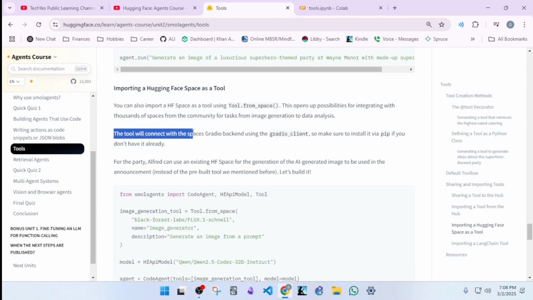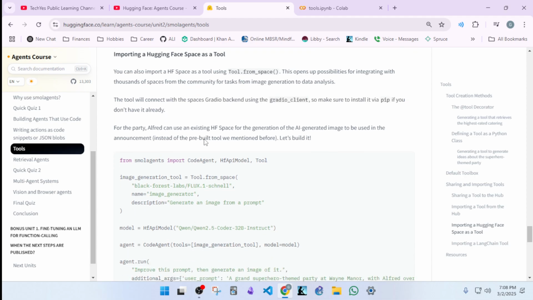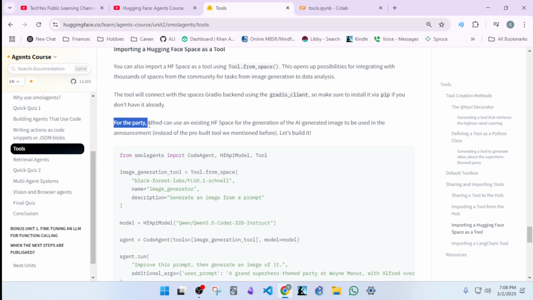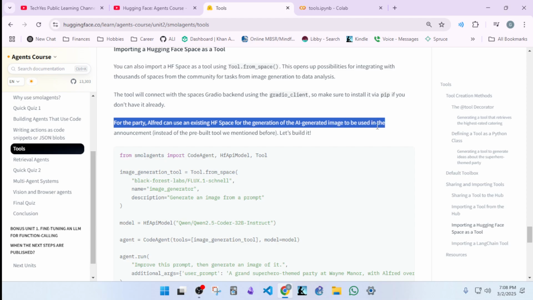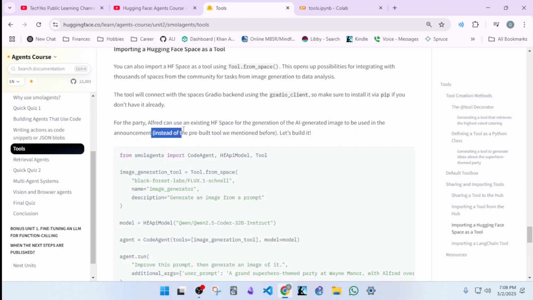The tool will connect with the Space's Gradio backend using the gradio_client, so make sure to install it via pip if you don't have it already. For the party, Alfred can use an existing Hugging Face Space for the generation of the AI generated image to be used in the announcement instead of the pre-built tool we mentioned before.